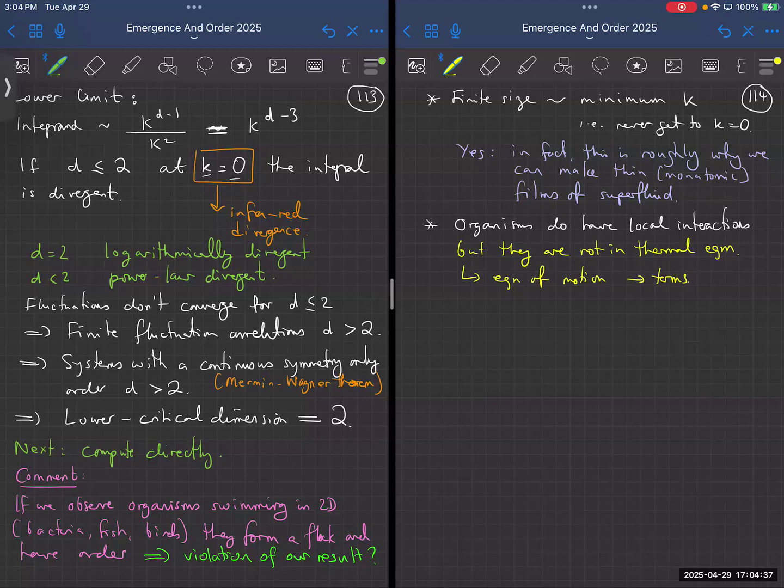I'll take one more quick question. In the paper by Toner and Tu, they make the argument that the difference between the XY model and our model is the convective term. If you think of it in Lagrangian coordinates, you have long range order because the birds can slip past each other, and one bird can interact with somebody very far away. I don't know if I buy that as the argument. Yeah, that's what they say in the paper. I don't know. Let's not get into that. Good topic for somebody to give a class lecture and term paper about.